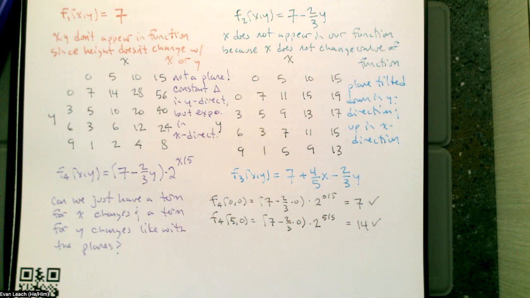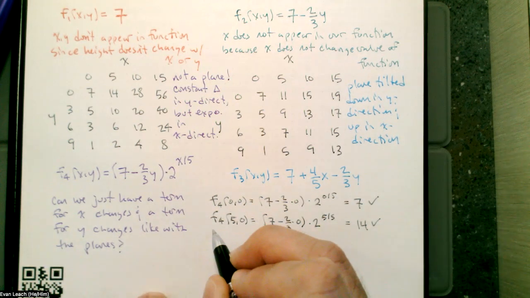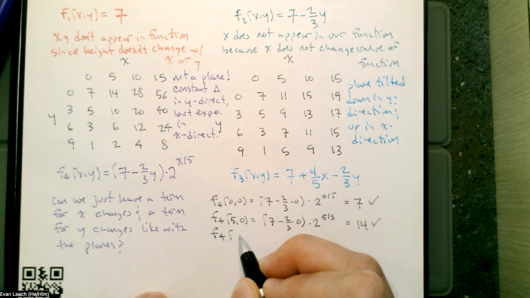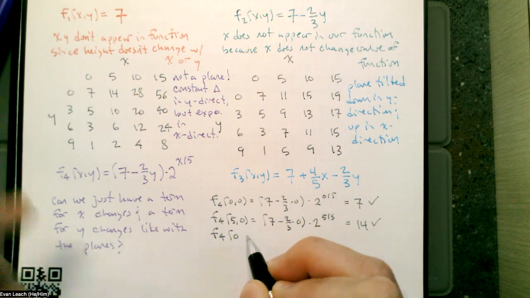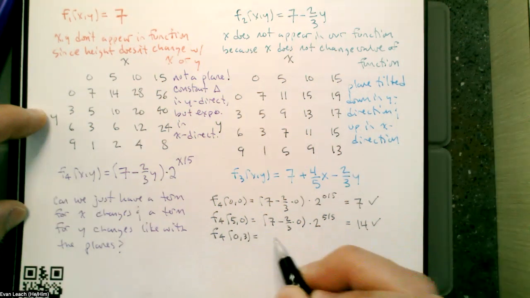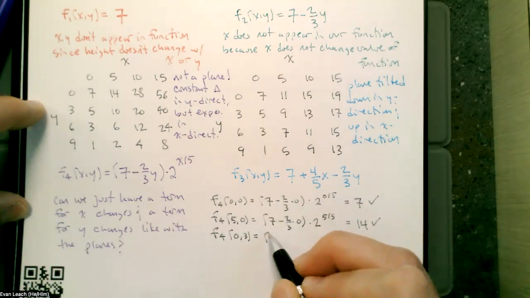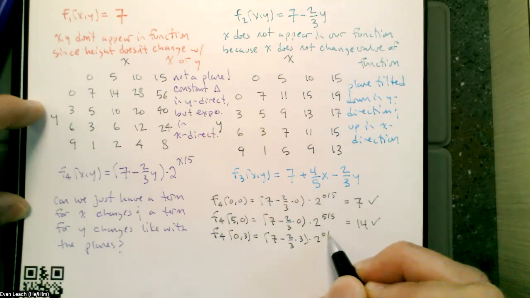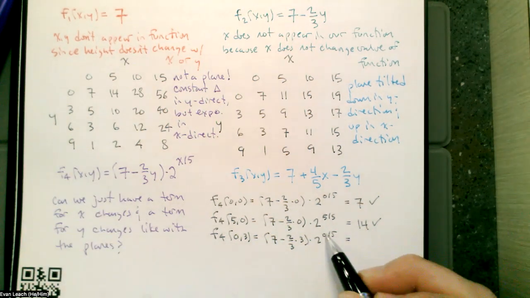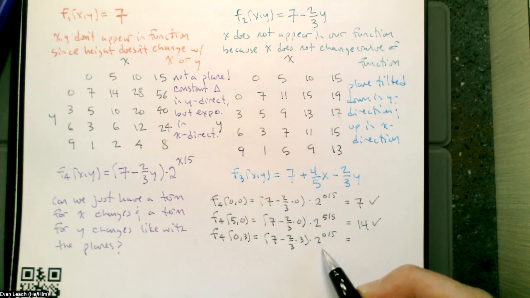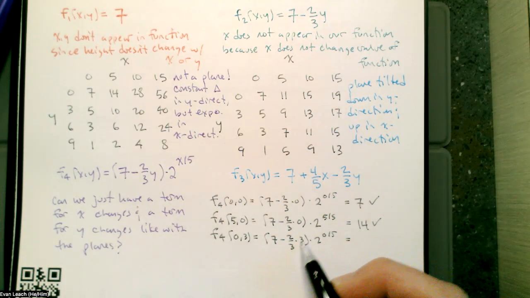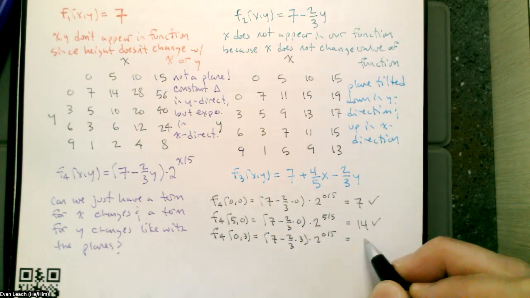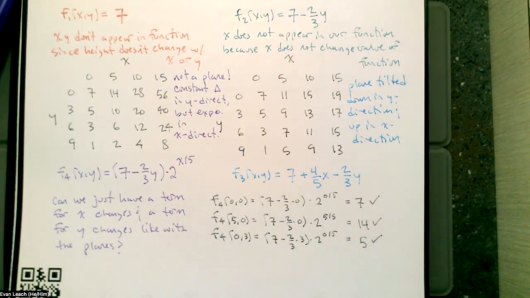So what do we have to do now? Not y equals 0. Pick something else, right? So let's see. Because I like to overdo things, I'm going to go to 0, 3 and see if it lands on 5. See if we get these things work down here. So I have 7 minus 2/3 times 3 times 2 to the 0 over 5. So now the multiplication is not going to matter because we're multiplying by 1, and we're going to subtract 2 one time. So 7 minus 2 is 5. That seems to work.